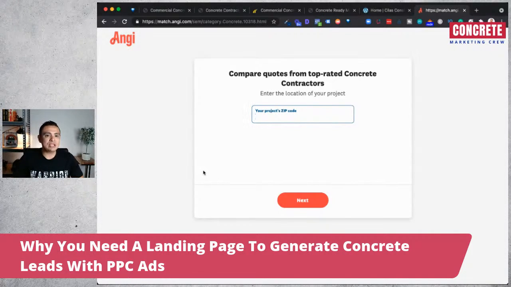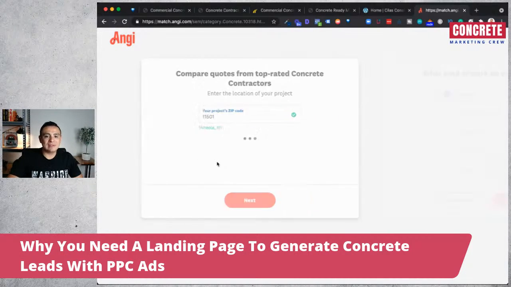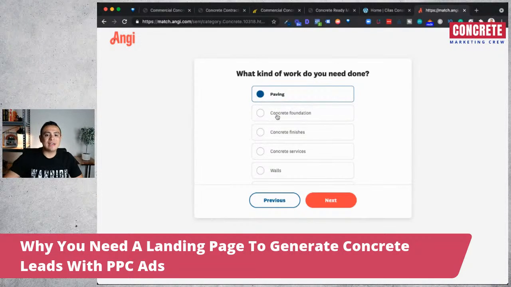And what a landing page is for them is basically a simple page. You can see it right here if you're watching this video. The first thing that it asks you for is the zip code. So you put in the zip code, then it starts asking you different questions. This is basically a form that you're filling out. And before you know it, it's going to ask you for the name, email, and phone number. And that is considered a lead.